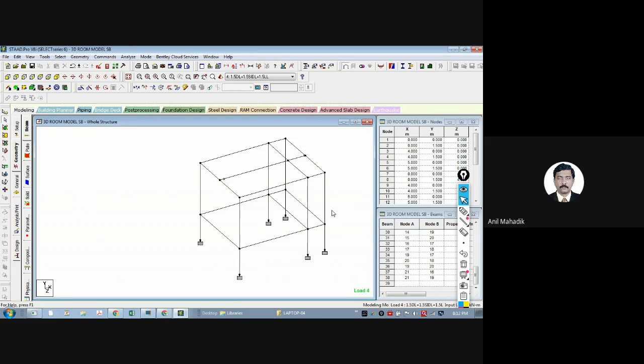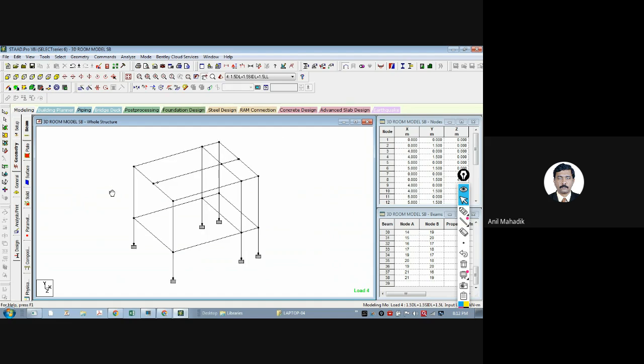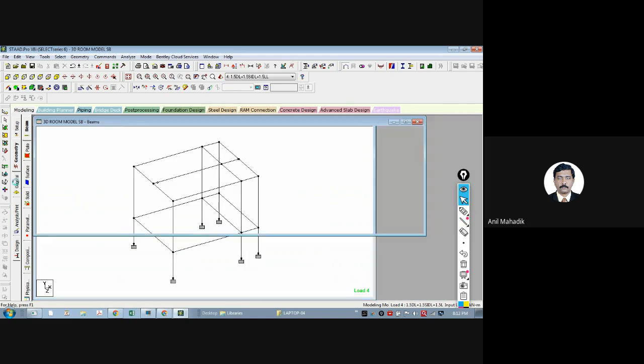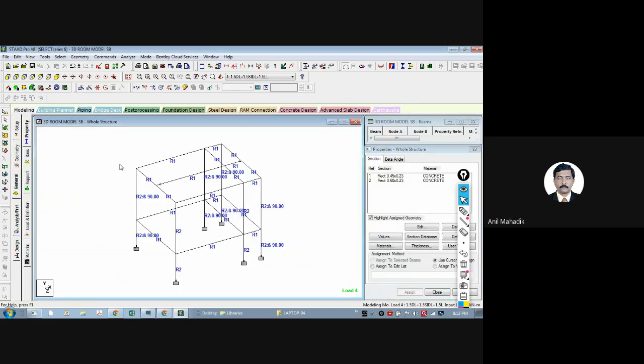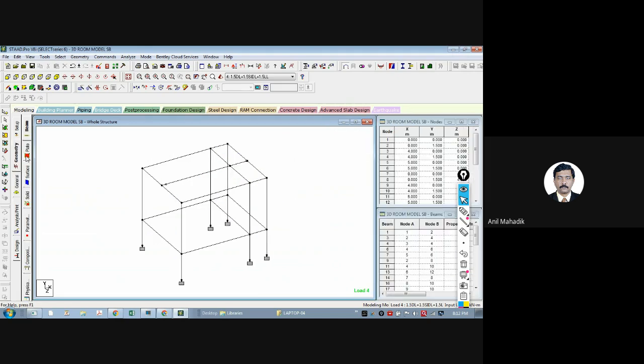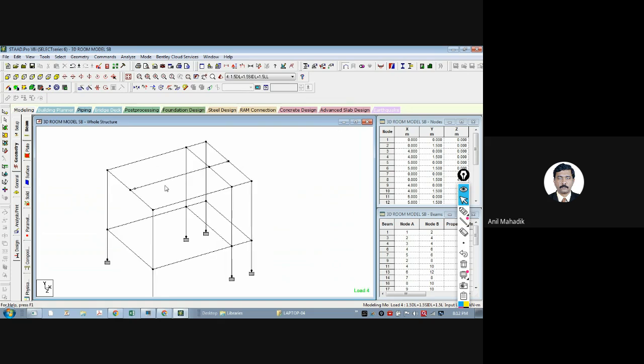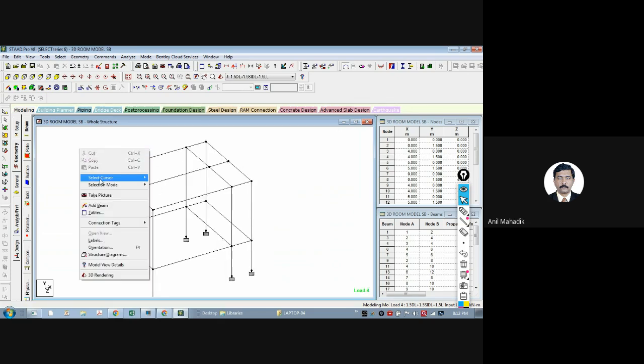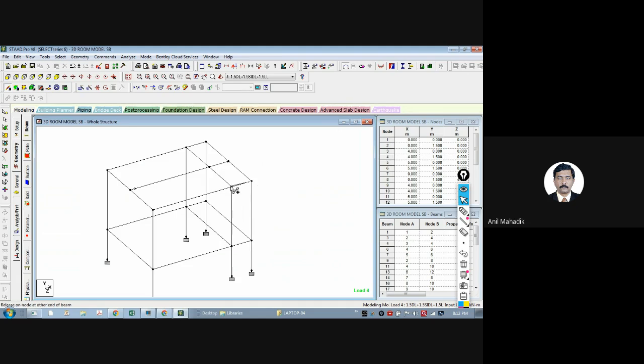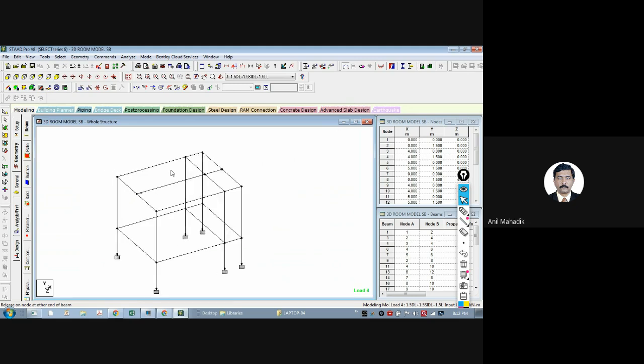Now, okay, let's learn some more commands regarding STAAD Pro. Whether it is a start or end, we discussed. How can you understand how you have drawn the beams? There is a possibility that some person has drawn the beam from right to left by mistake, due to error. So you don't know what is the start node of the beam and what is the end node of the beam. How to see that, I will tell you.